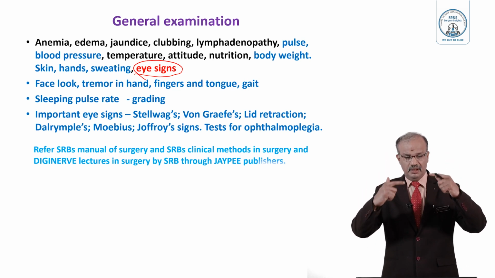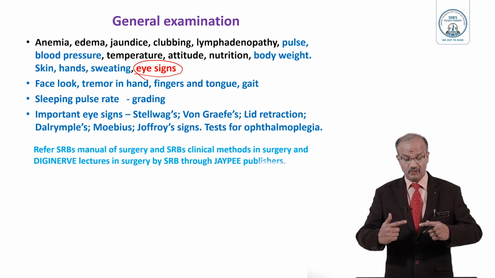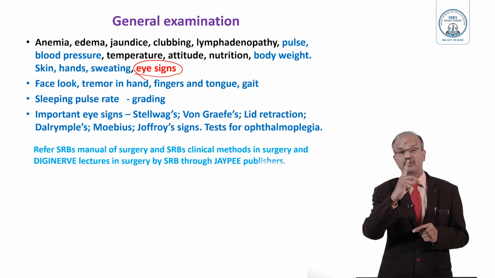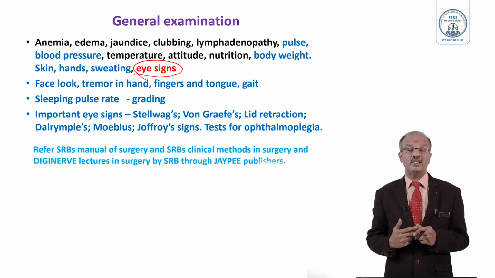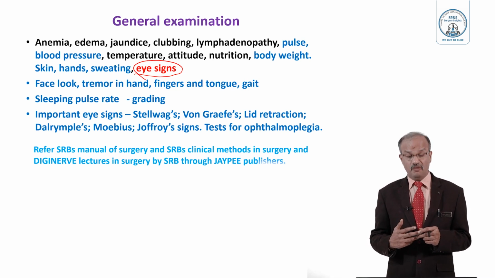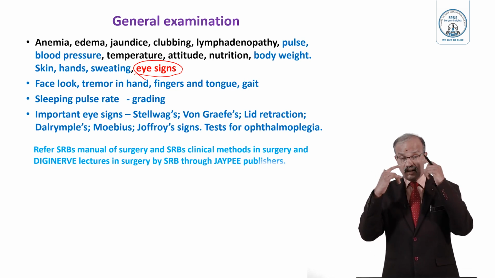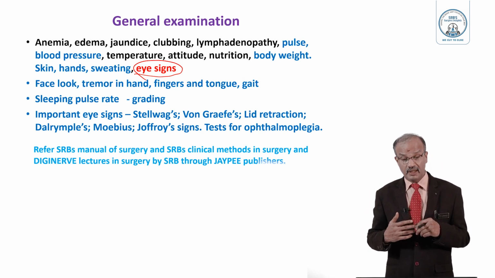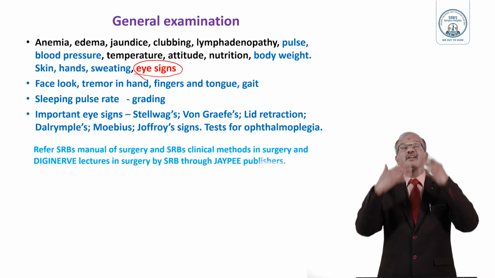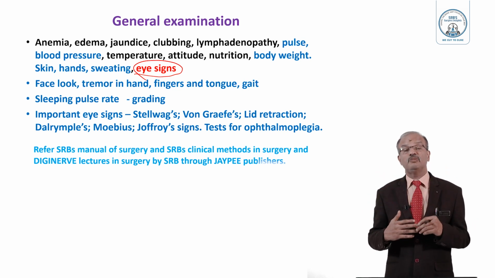Stellwag sign is like this. You look if the eyelid follows your finger when the patient has to look downward, that normally can't follow, that is positive. Mobius sign: from a distance ask the patient to converge. Convergence refractive means that probably the eye is involved in toxic thyroid. It may go for ophthalmoplegia eventually. Then Joffroy sign: ask the patient to raise like this. I will show the photo later. If you can't raise this one, then it is positive. Naffziger sign: stand behind the patient and see the level of the eye, the front of the eye, the bulb of the eye. If it is visible, that means there is exophthalmos.